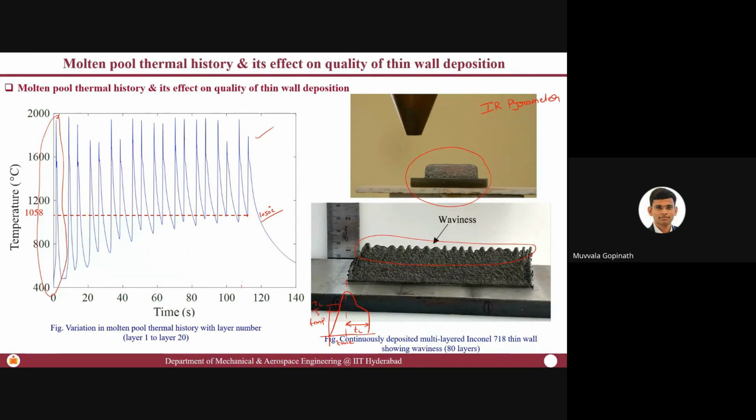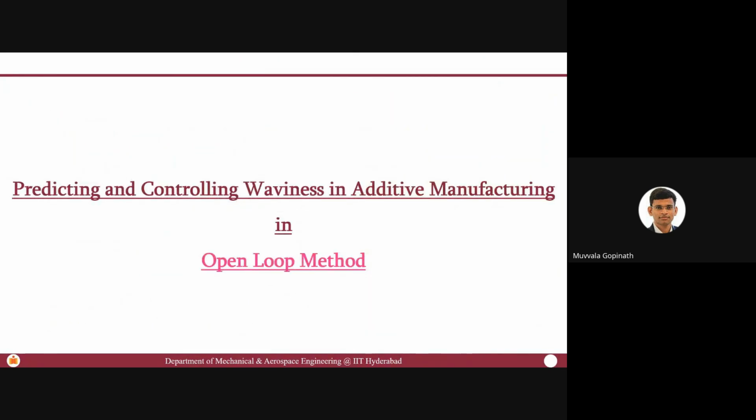The reason I'm stressing this aspect is that it is process physics. If the process physics is understood, all you need to do is generate a CAD model, take the STL data, and feed it to the machine, and it will deposit, provided your parameters are tuned to take care of these effects. Otherwise, you will have a CAD model and a deposition, but there is no matching between the two. It's something we regularly see in additive manufacturing processes. Now, the essential idea is to make your process smart enough to control this waviness on its own. How do we do it?